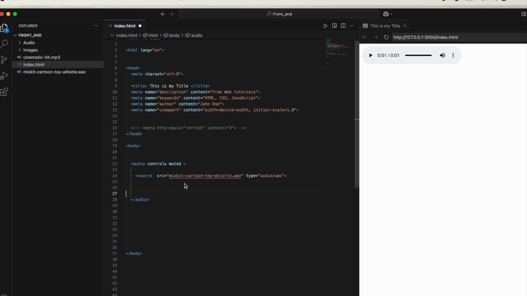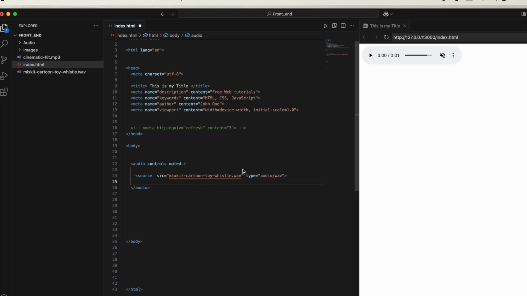So anyway, this is just a quick view of the audio element that you can have in your HTML. All you need to remember is it's a double element. It has an open and close tag, and within that you put the source element, which is a single tag, and within the source tag you put the two attributes, the src and the type.